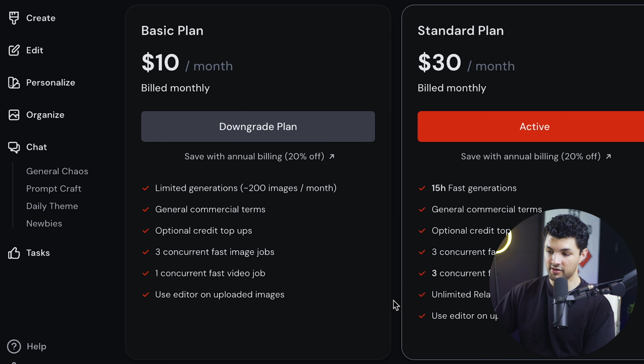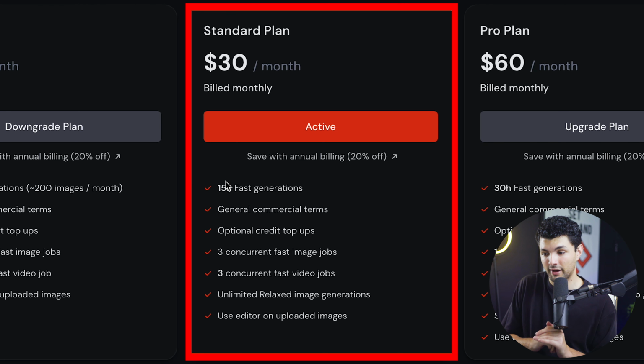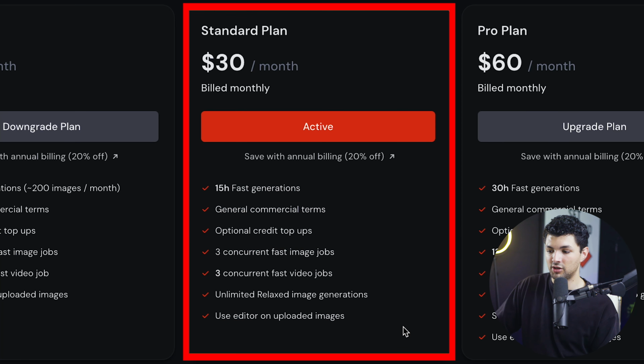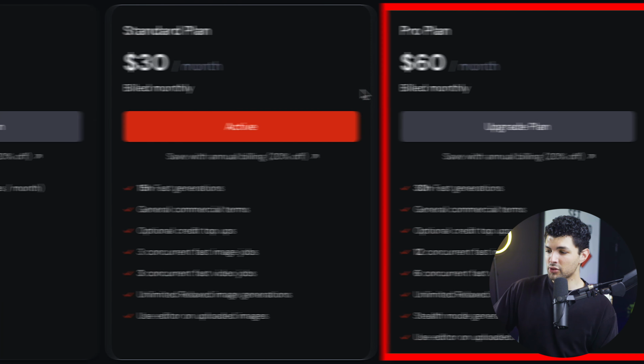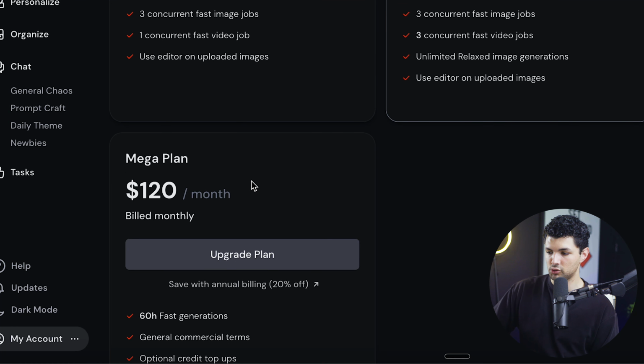Now, because I am a heavier user of MidJourney, I use the $30 a month plan, and it has 15 hours of fast generations. It has lasted me for about 10 YouTube video reviews so far, and I'm not even halfway through my credits. So if you do end up running out of this one, I recommend upgrading, and you can use it pretty much an unlimited amount of times unless you're just spamming it. Other than that, they have the Pro plan and the Mega plan. Unless you're a super heavy user, you will not need these. But yeah, let's get into it.